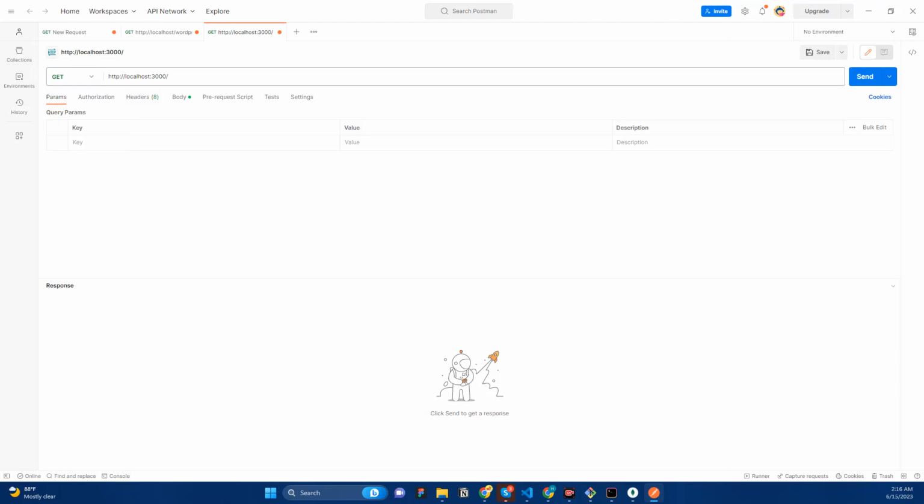So basically, if I run this right now, you can see in our home route we only have one send, that is welcome. You can see what we are getting: welcome to the doc API. This is what we are getting in our external browser.